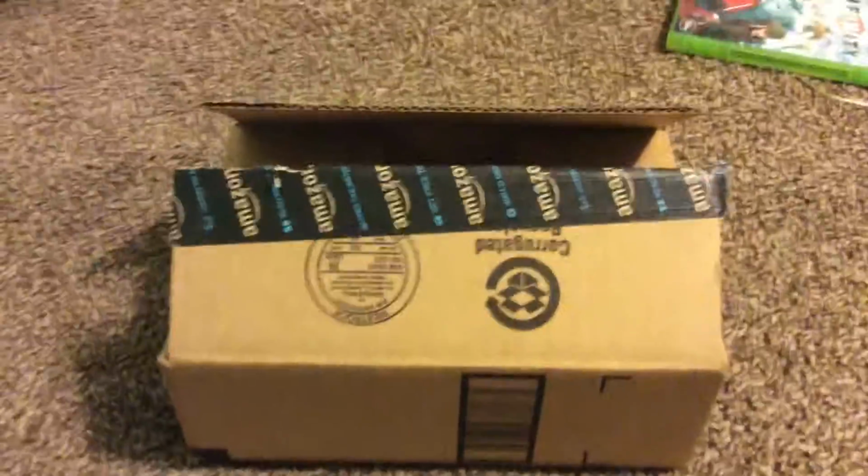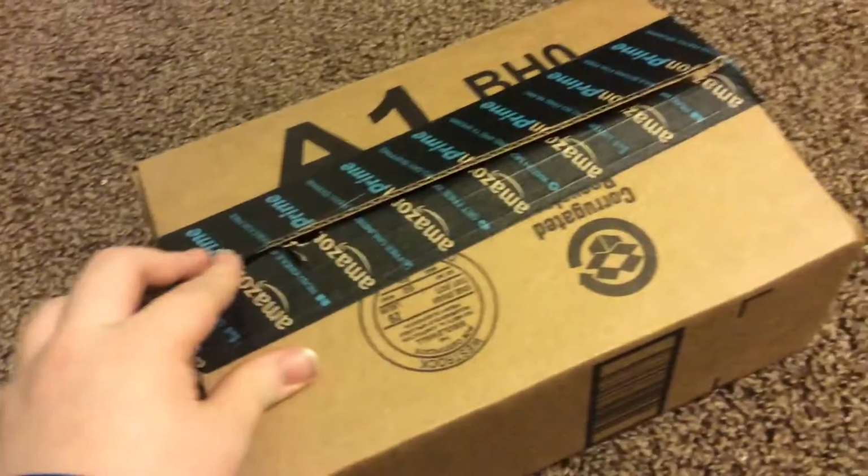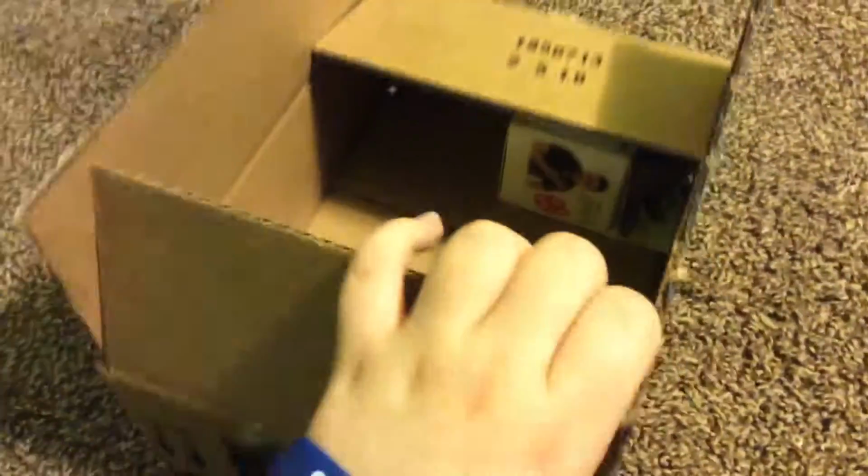Hey guys, I'm here with an unboxing. I got a new 3x3 Rubik's Cube. I think it's the Cyclone one. I did already open the box because I wanted to see what it was, okay?